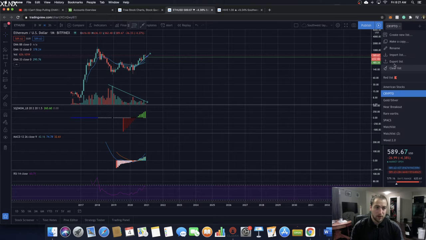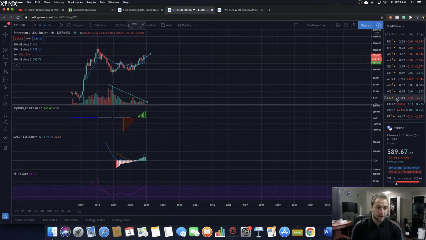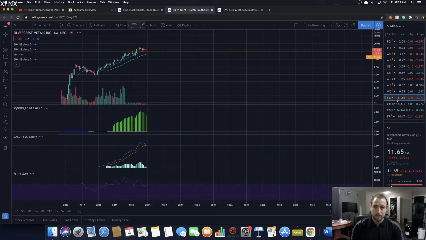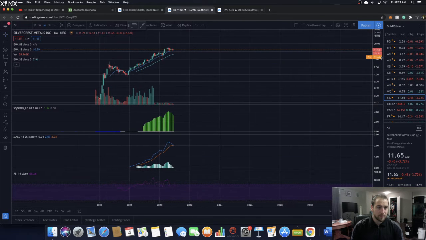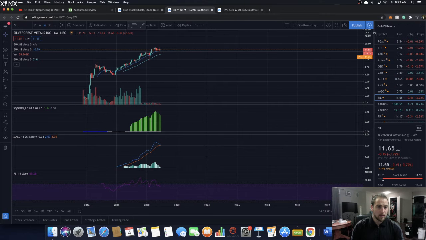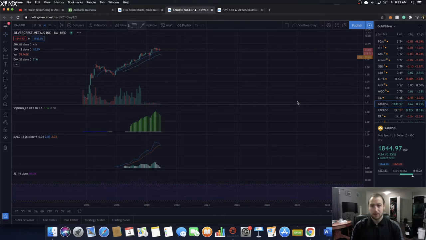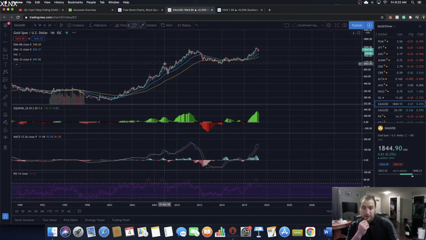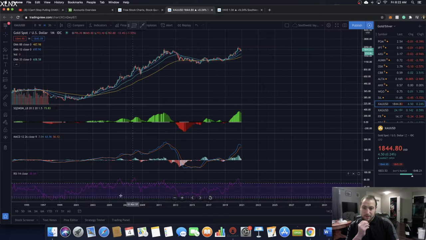So let's just quickly look at something else to see if it's applicable to, let's say, the gold and silver stuff. That's Silvercrest Metals. Let's make it a little bigger so I can see what the charts are. So let's just take gold here and look at it on a monthly time frame, and same idea. In these periods where the RSI is pretty low, it's a pretty straightforward confirmation: time to buy some of this right here.